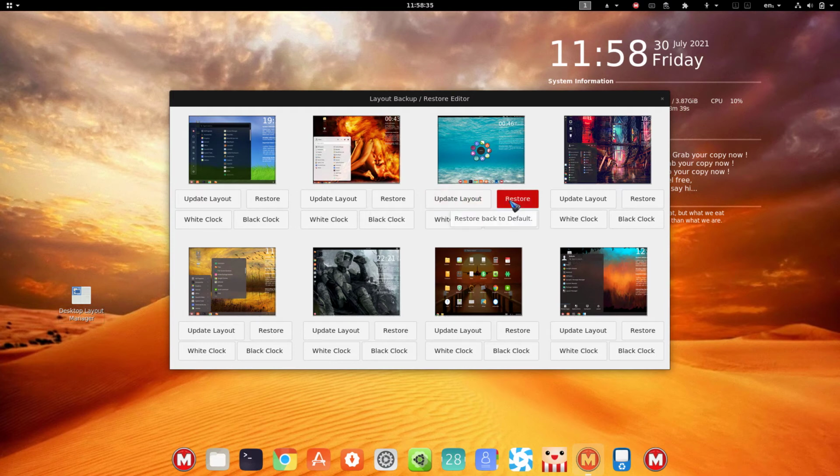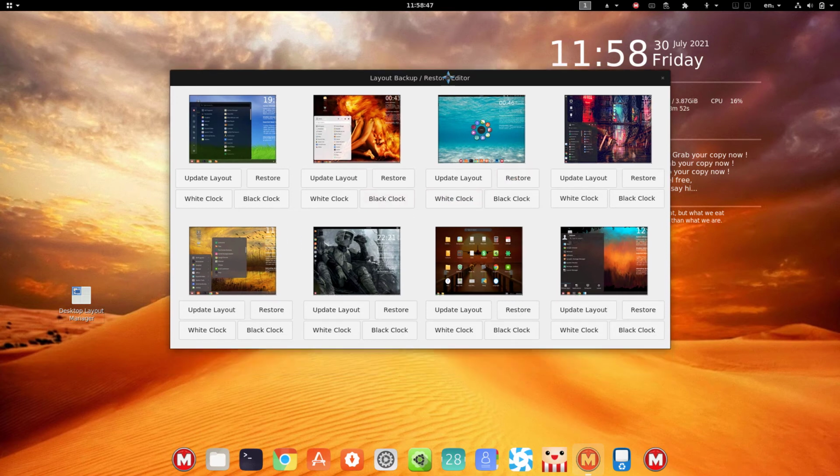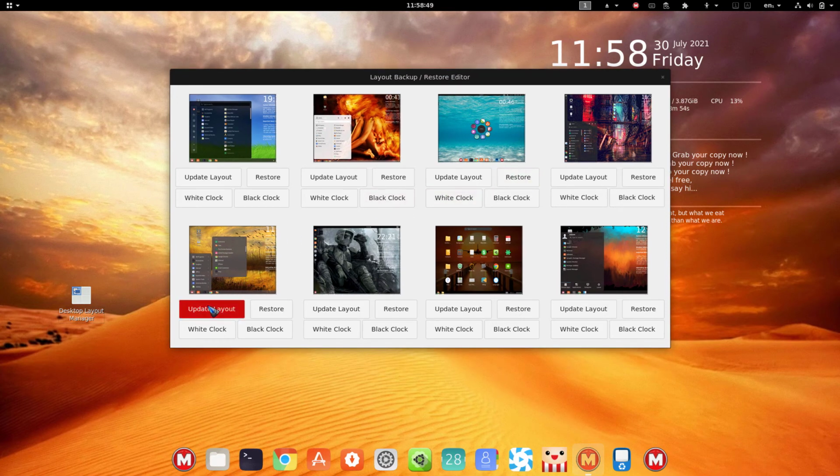This button will restore it to the original template. So you've got that little safety trigger there that you can use if you mess up something. For example, even though we're in core, we could accidentally go update layout on simple. We're in core, but we're updating the simple layout with this layout.